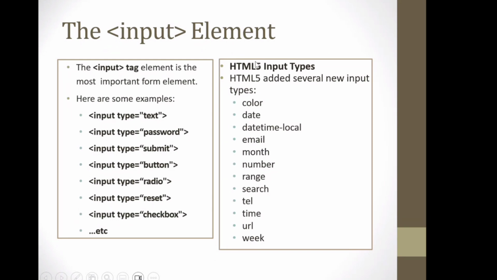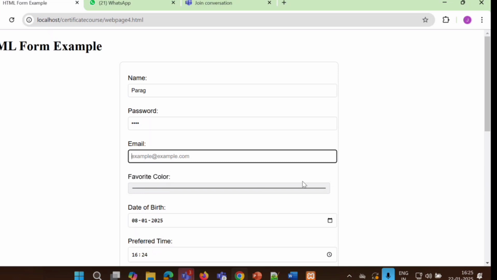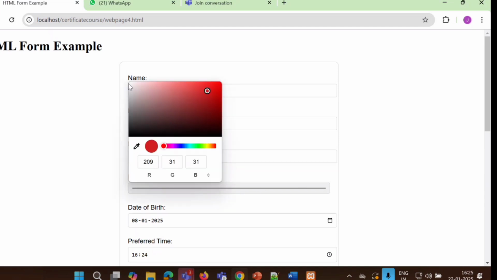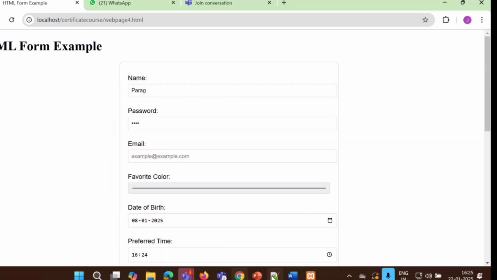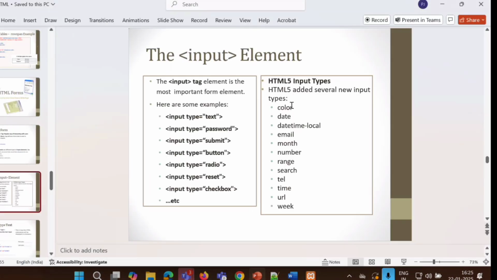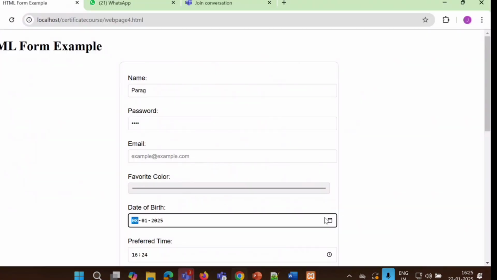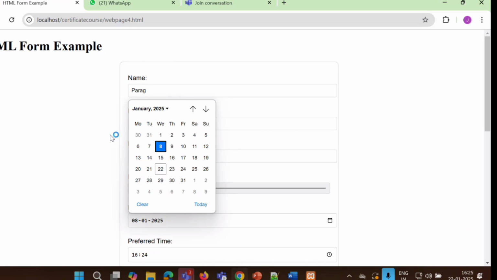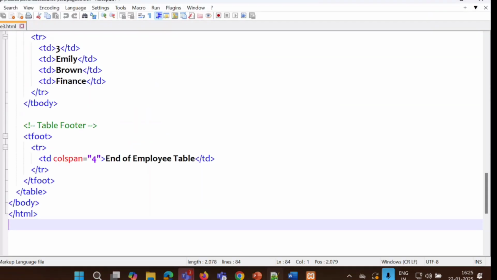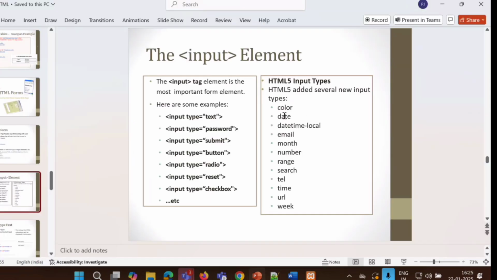In HTML5, that current HTML version, we have multiple input types. We have type is equal to color. We have type is equal to date. So see here in our output, here we have chosen color, right? See, if I click on this, we are getting this color picker. So how it is created? It is created by using this. We are using type is equal to color. Then here we have chosen date, right? If I click on this, here we are getting date picker. From this we are choosing the date. So from where we are getting it? We are getting it from this date.